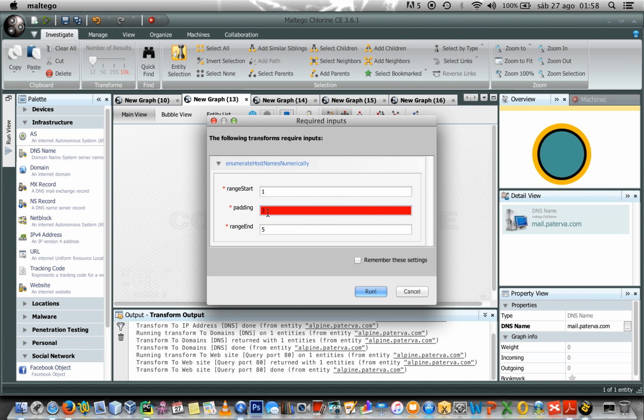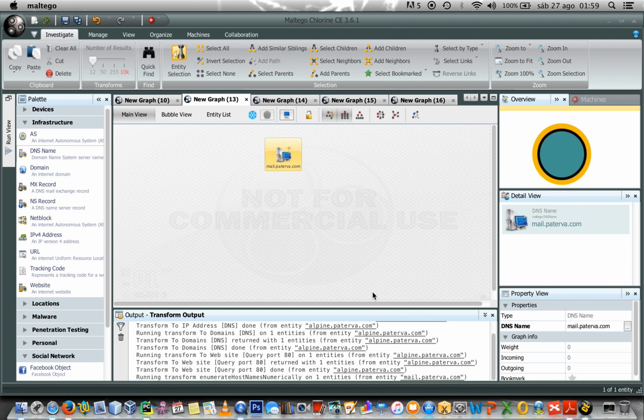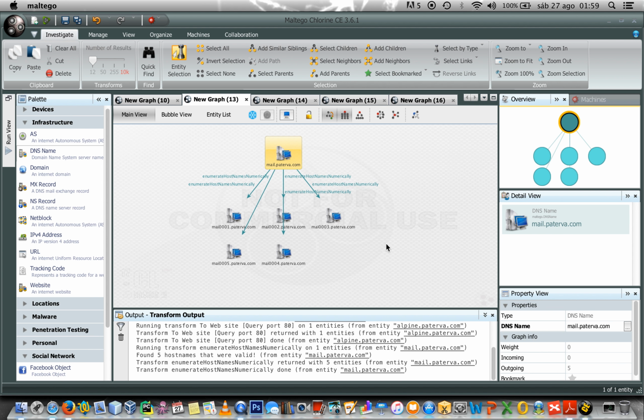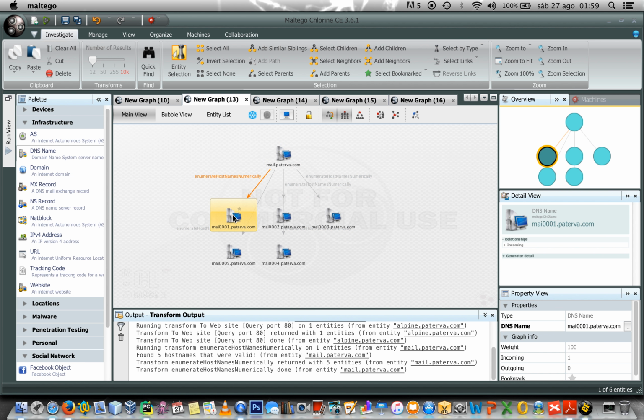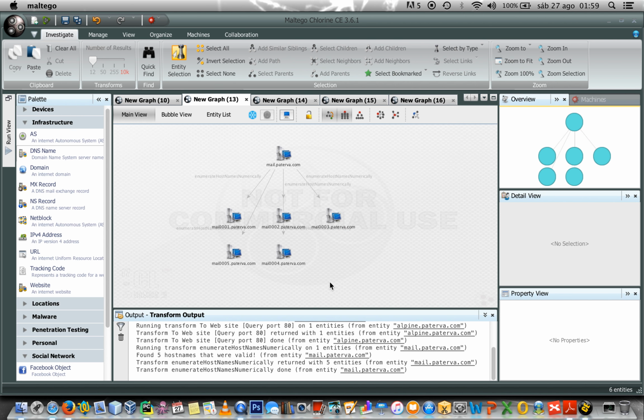So in my case is 3, and if I click run, and if there are records within the zone files, I can see mail001.paterra.com, mail002.paterra.com, mail003.paterra.com, and you can make searches very quickly by following this type of patterns. Okay, that's all for my side.